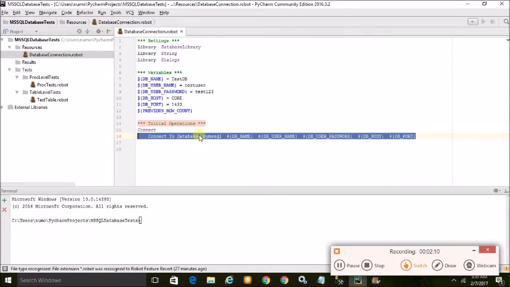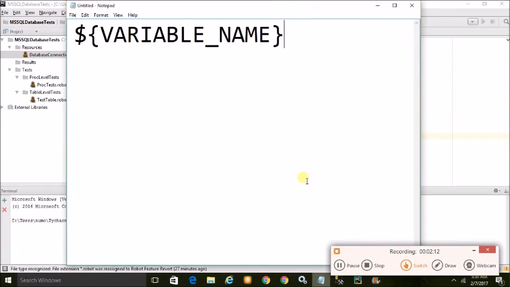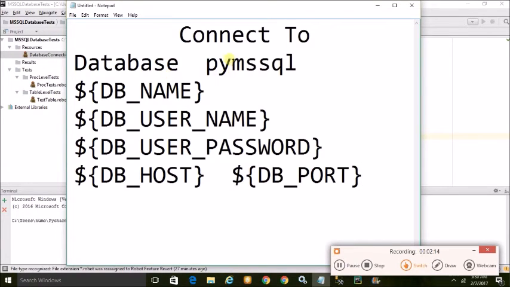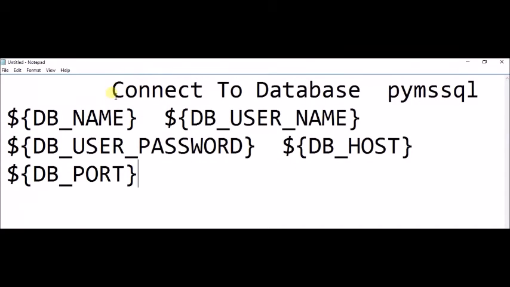So let's get started. This connection string right over here is how I would connect to SQL Server or establish a connection. The connection string that I'm using to connect to the database is exactly as was shown in the documentation webpage that I showed you earlier.